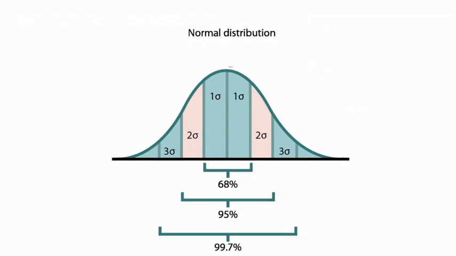To show this graphically, let's look at the normal distribution. 68% of the findings fall within 1 standard deviation. This right side would be positive and this left side would be negative. 95% will fall within 2 standard deviations, 2 above and 2 below the mean. And lastly, 99% or 99.7% fall within 3 standard deviations, above and below the mean. Now let's do a question to apply this.